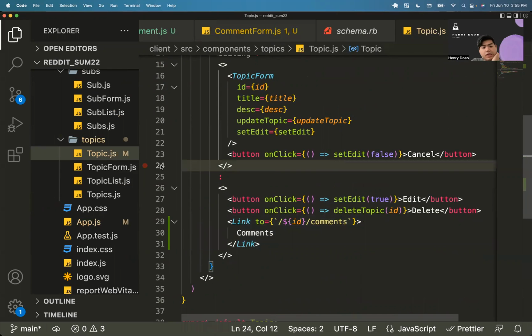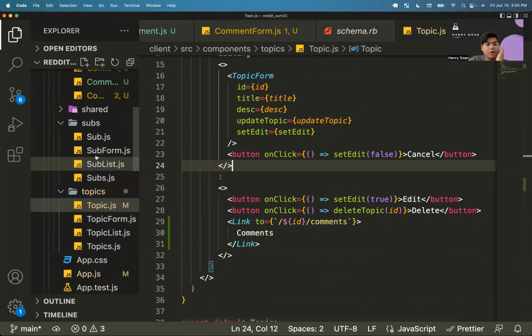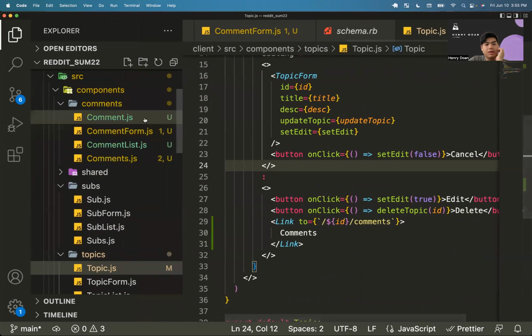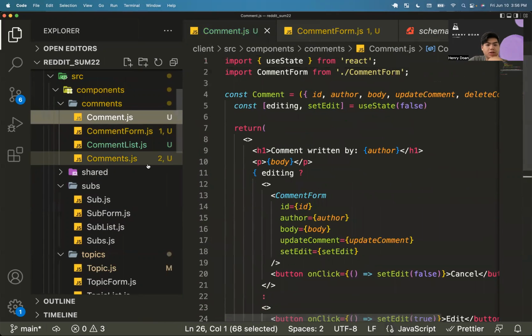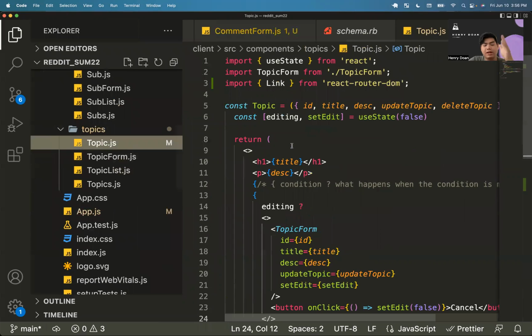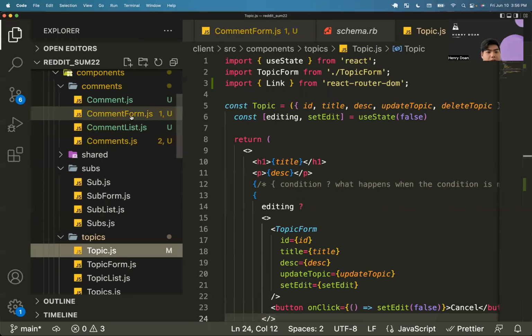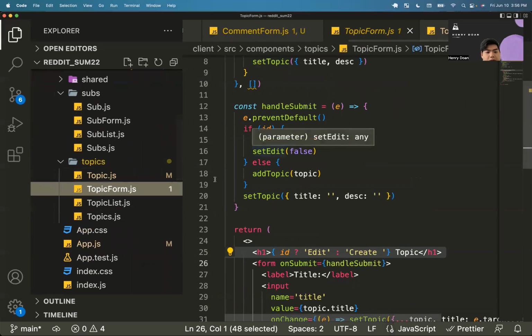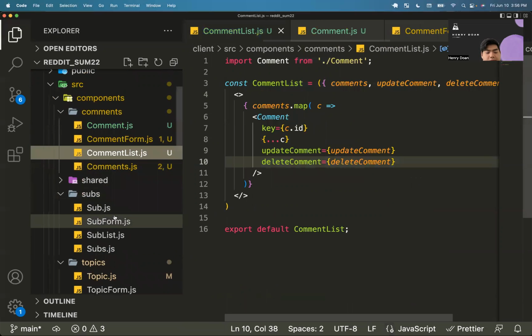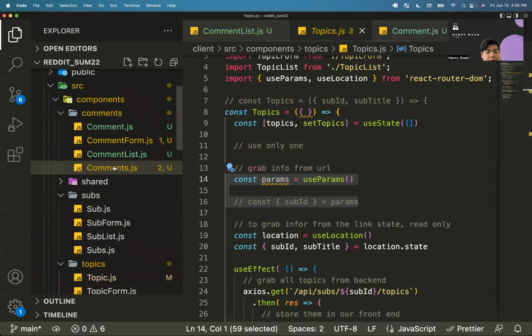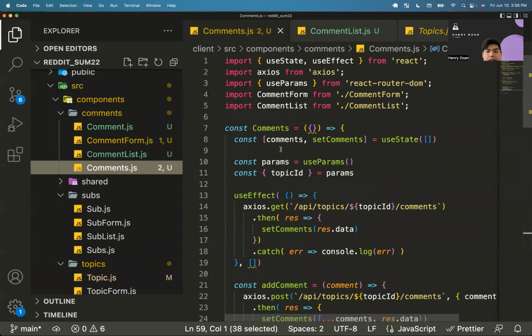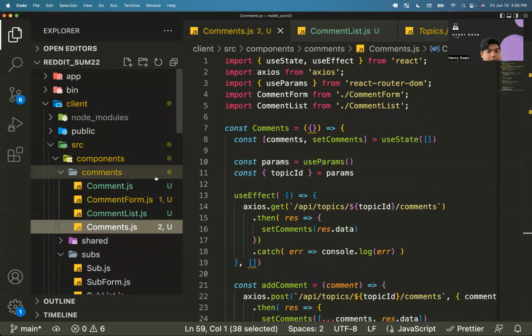So something that you should take a look at is that compare your topics to your comments, because each of those components, like their comment singular, should look very similar to your topic singular, right? Because they are having the same type of relationship, because it is a parent to child relationship. So that's why our form will look similar. The list would also look similar. So be sure to take a look at those and see the similarities and differences, because that will really help you understand how the flow is going to be working. So that's something that I really recommend you all to do.